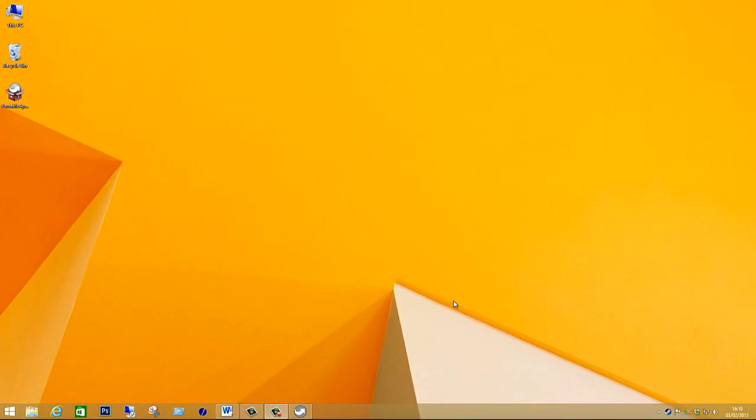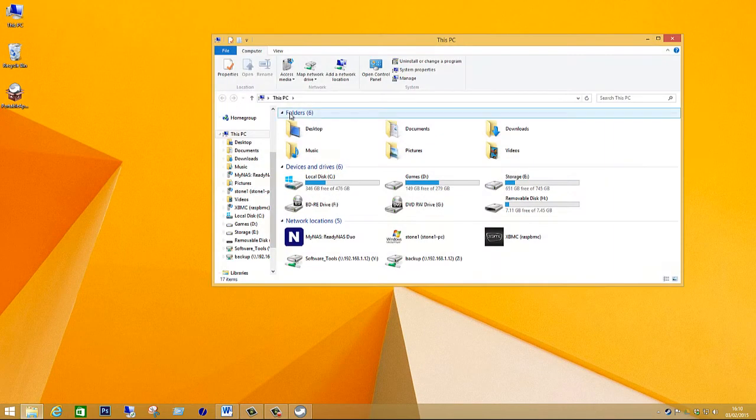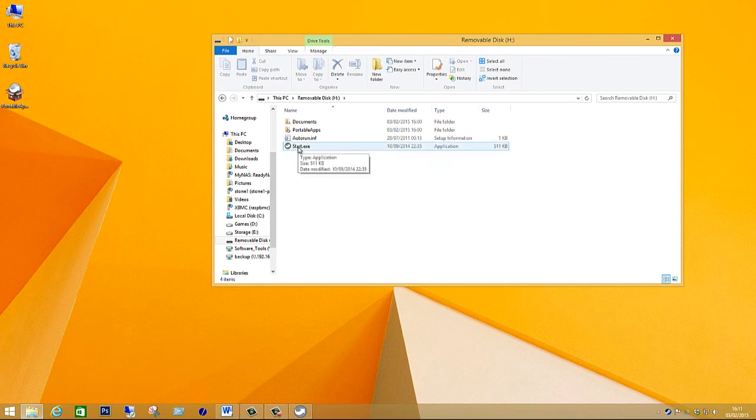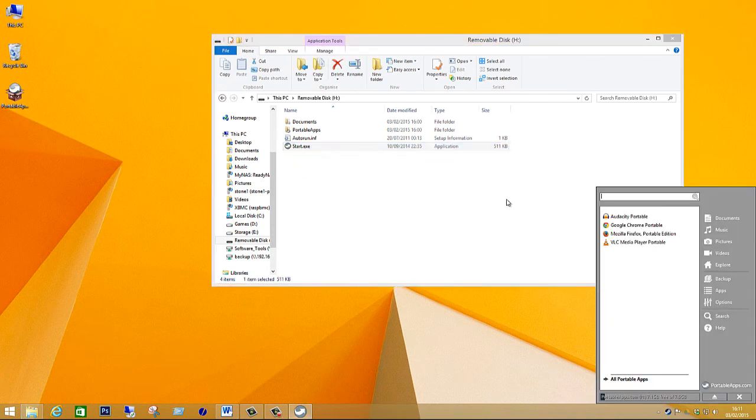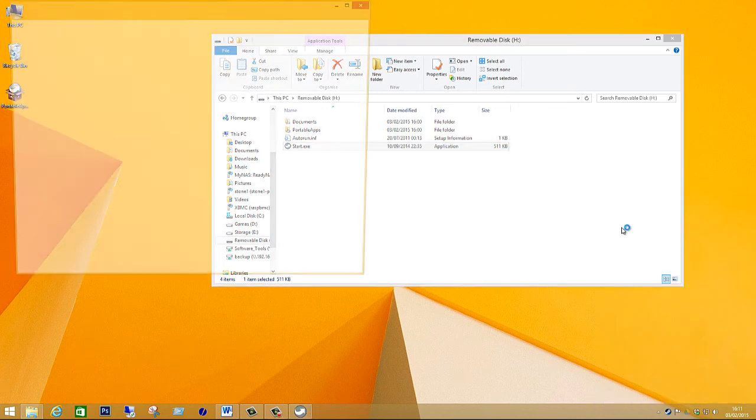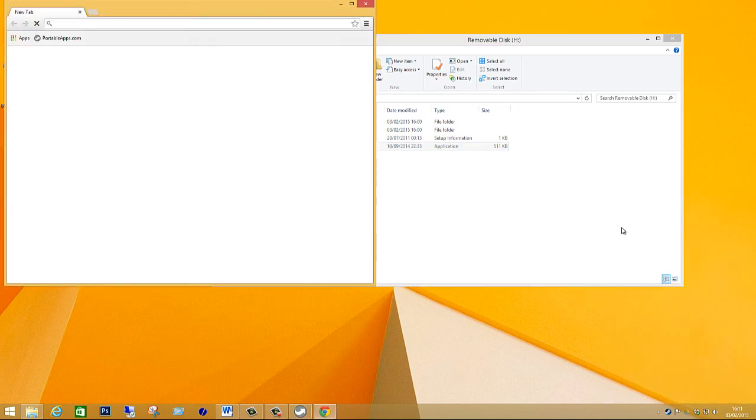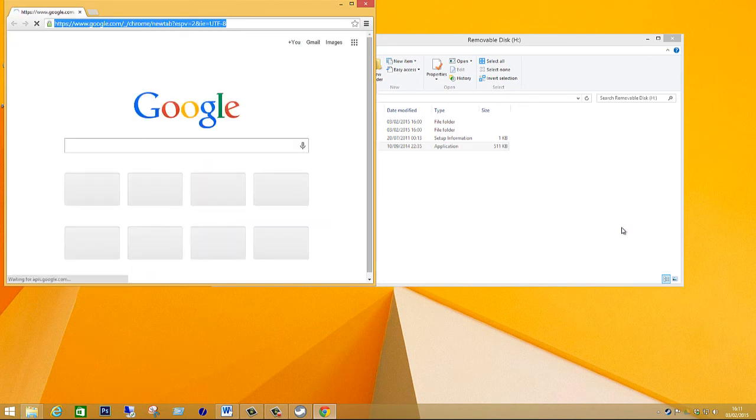And you would run this like you would run your USB stick in the past. So pretty much you'd go to your PC, into your removable drive, and you double click the start executable. And what you're met with is a screen over here on the right which shows the applications that you've got installed. So for example, let's choose Google Chrome. And eventually you'll see Google Chrome appear.